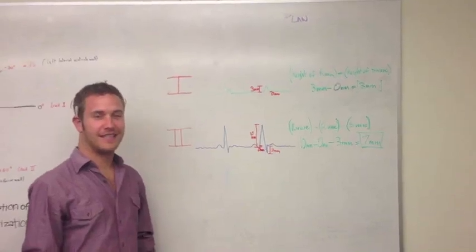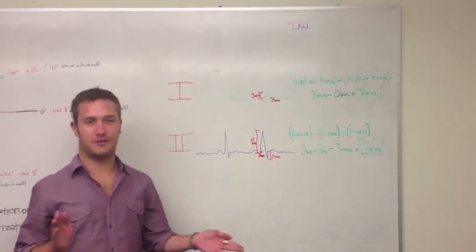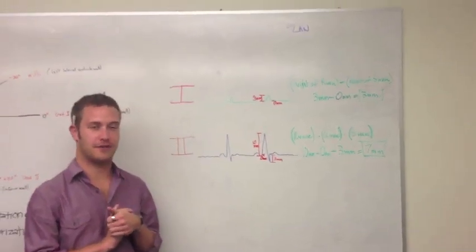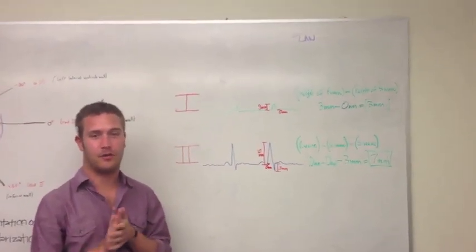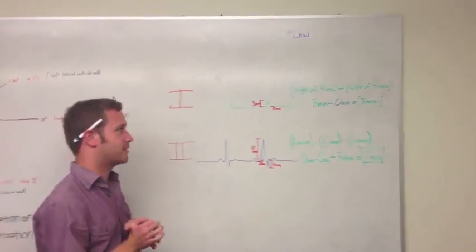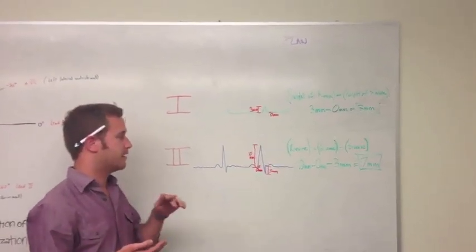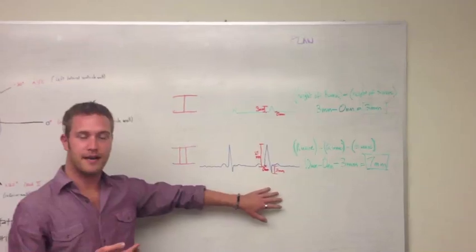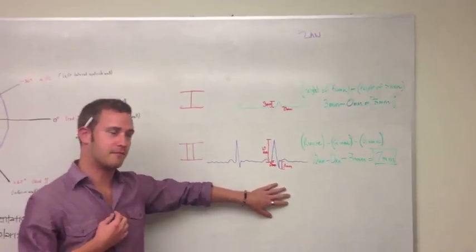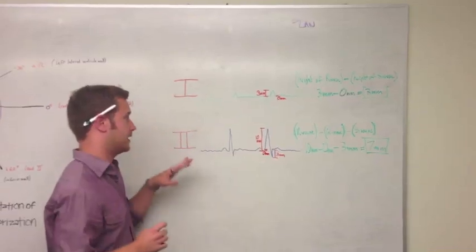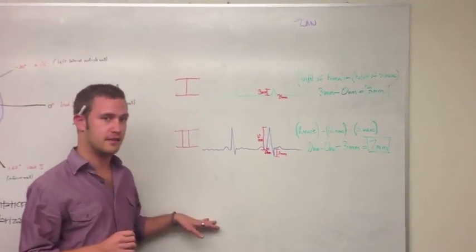Okay, so now we're going to determine our mean electrical axis. But the first thing we need to do in order to do that is to determine what our coordinates would be. And this is generally how we will end up doing it. So in real life, you'll have a nice printed out ECG graph on grid paper showing you the different leads on the patient that you just took the ECG from.